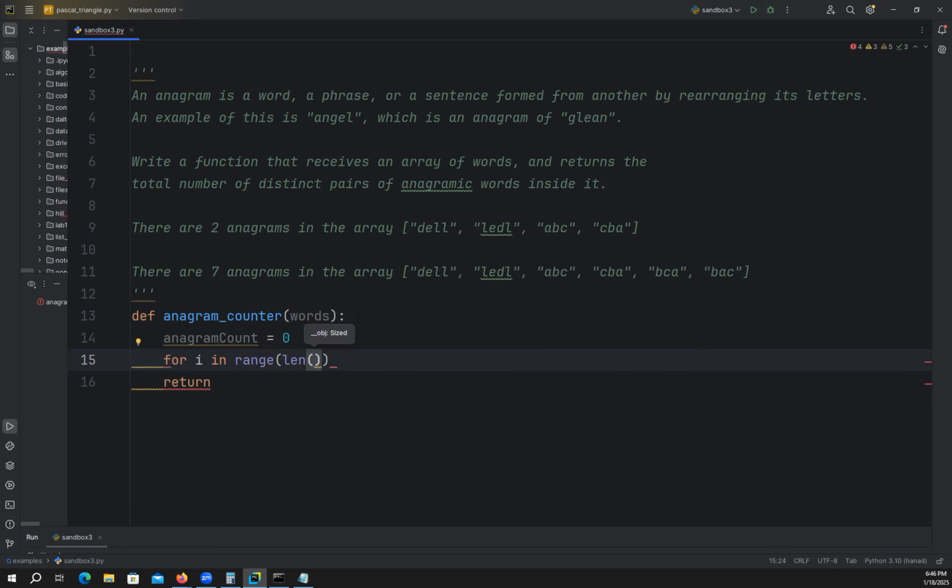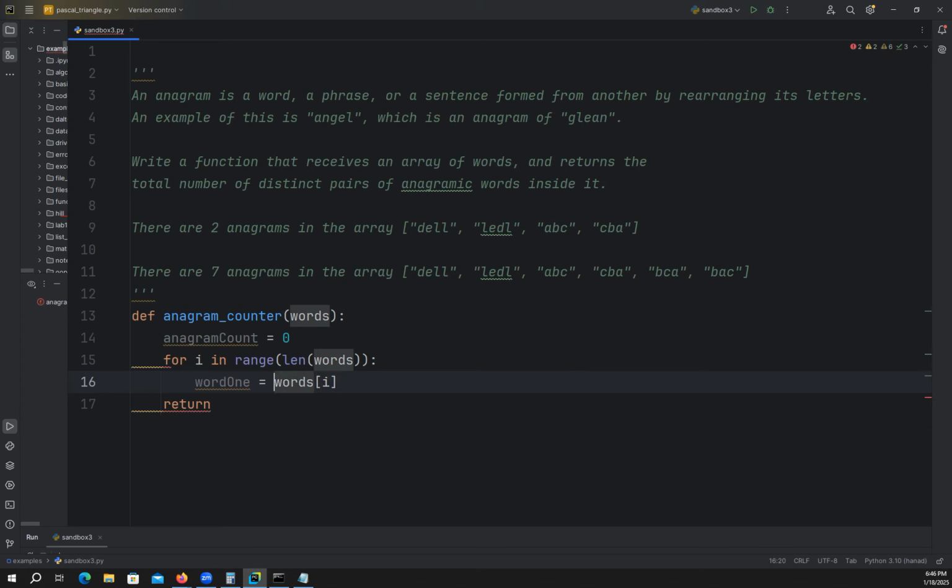I'll loop the length of words. And the first word I'm going to isolate, I'm going to put it into a variable. I'll call it word1, and it'll be the current element.